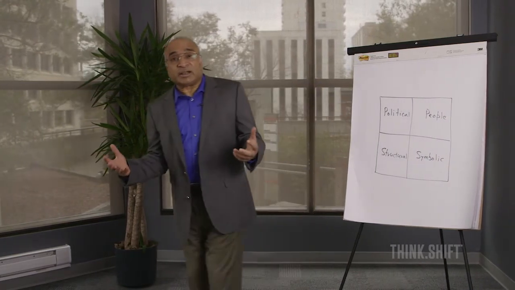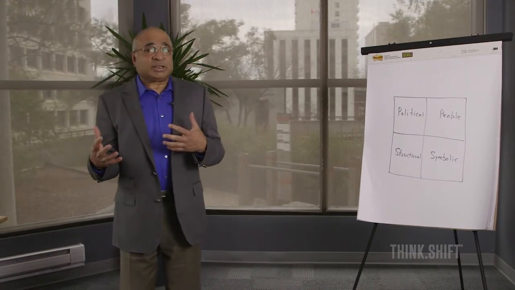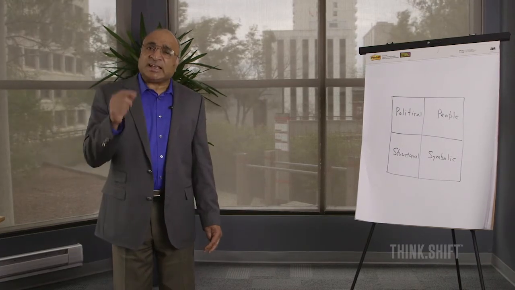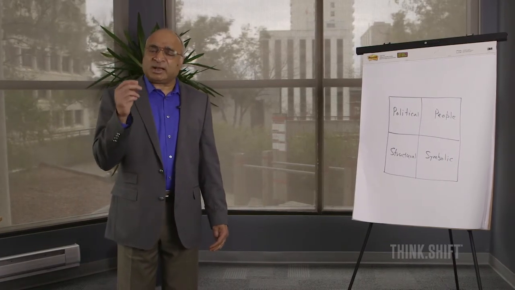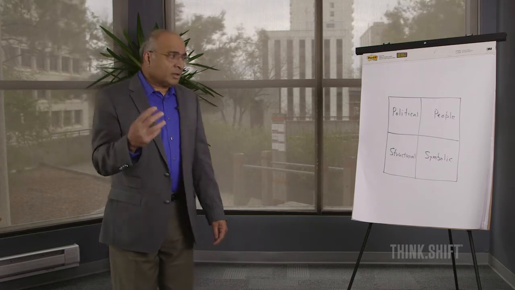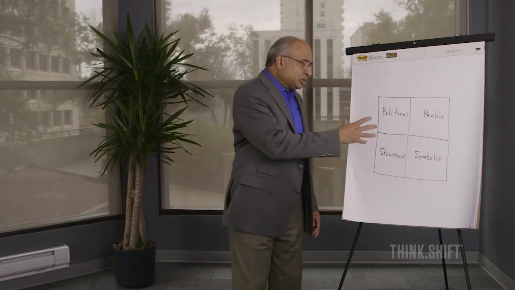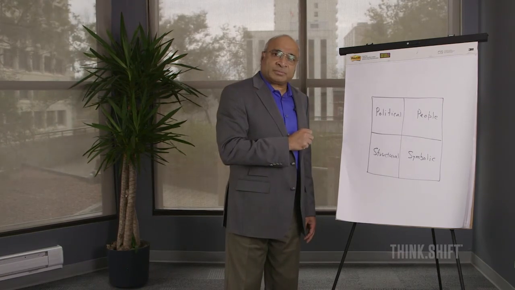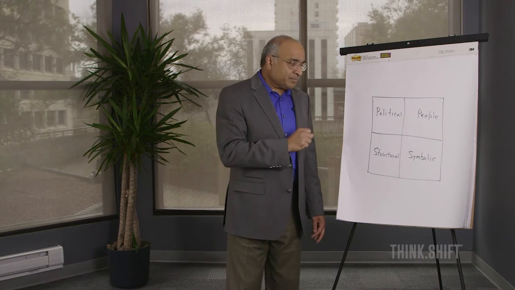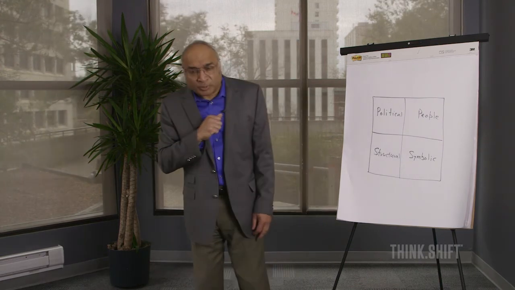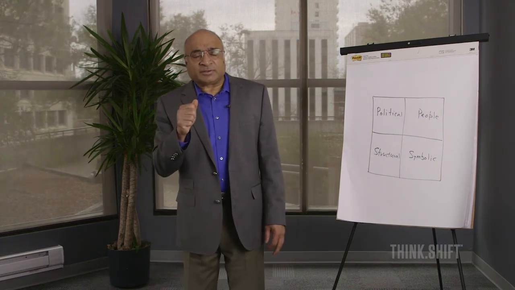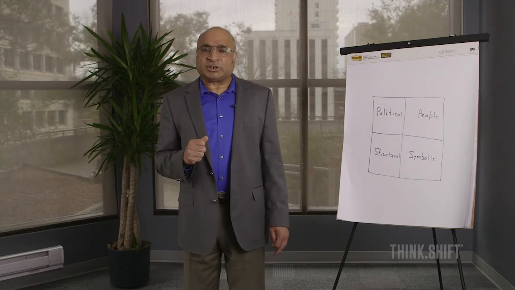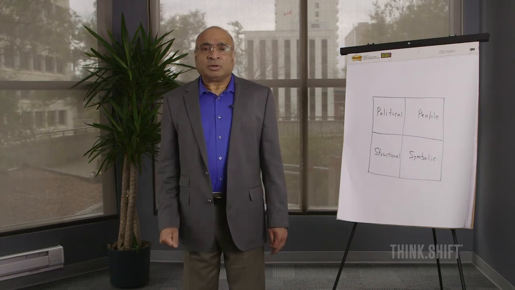They're just 4 different styles. And acknowledging that we all would use different styles at different times, nevertheless, each of us has a predominant style that we use a lot. Are you a leader that uses the political framework, a leader that uses the structural framework, a leader that uses the people framework, or a leader that uses the symbolic framework? Ask yourself, what is your predominant style? Which one of these 4 styles of leadership do you usually use?